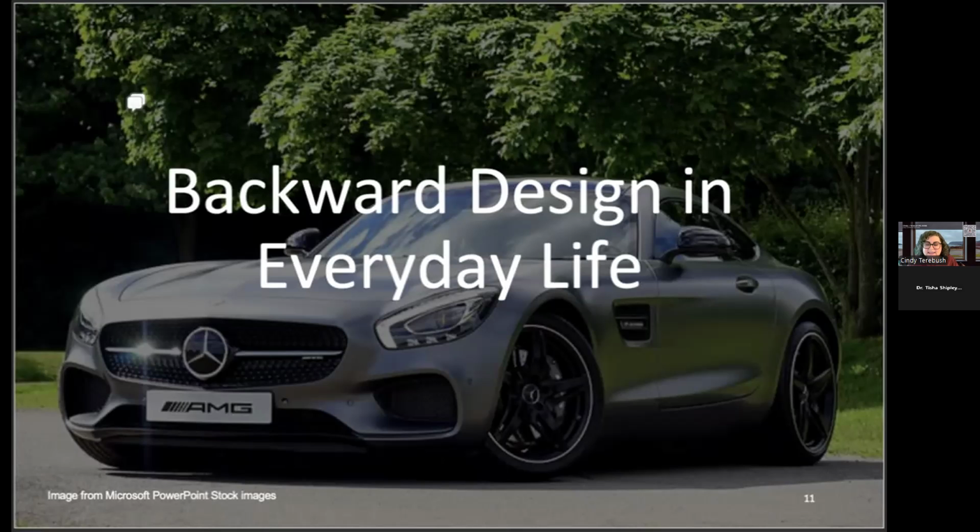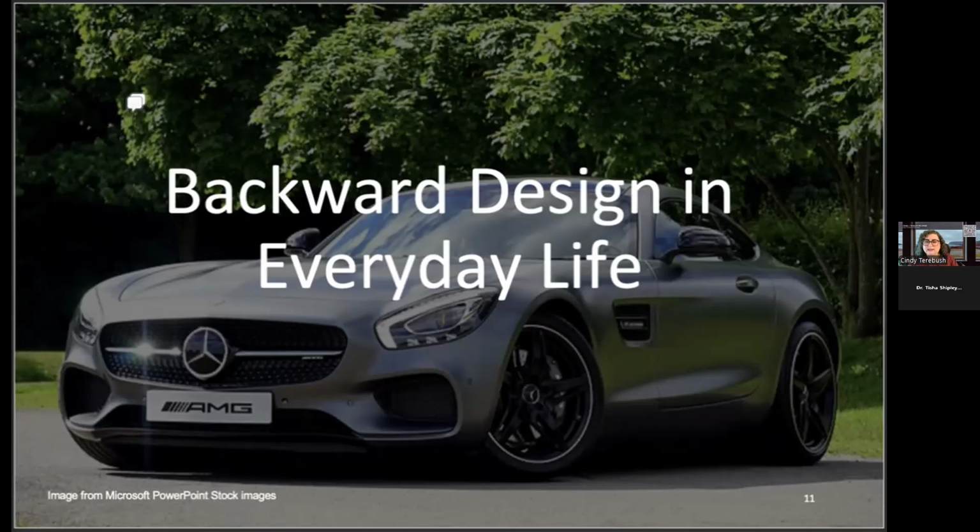I will try and save the money and then I figure out the path to save it. So I've started with a goal. I want to buy that car and I need X amount of money. And then I thought about, where am I right now? How much money do I have? And how much do I have to save? Then I determine a path to save it to get me to the goal.